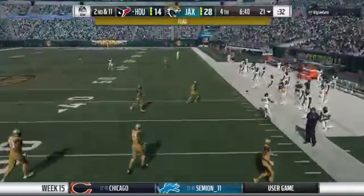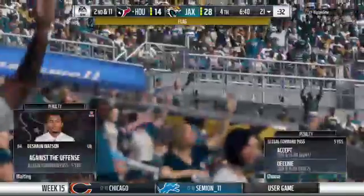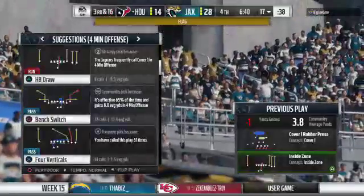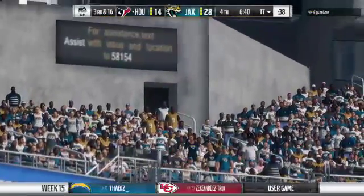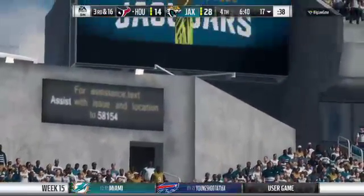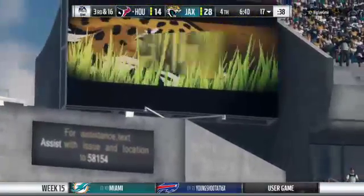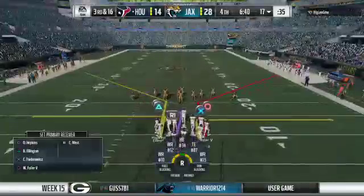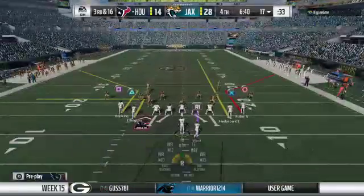Flushed out right, and that'll be incomplete. We do have a penalty flag down, however. Let's see what that's about. So he was past the line of scrimmage when he threw it. And as they say, that's a no-no. Got to be able to understand where you are on the field and not cross the line before throwing the ball downfield. The Texans on third down.